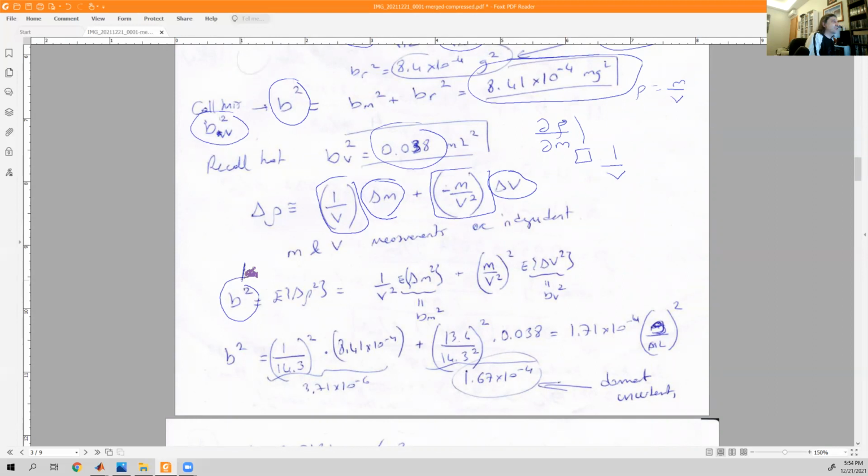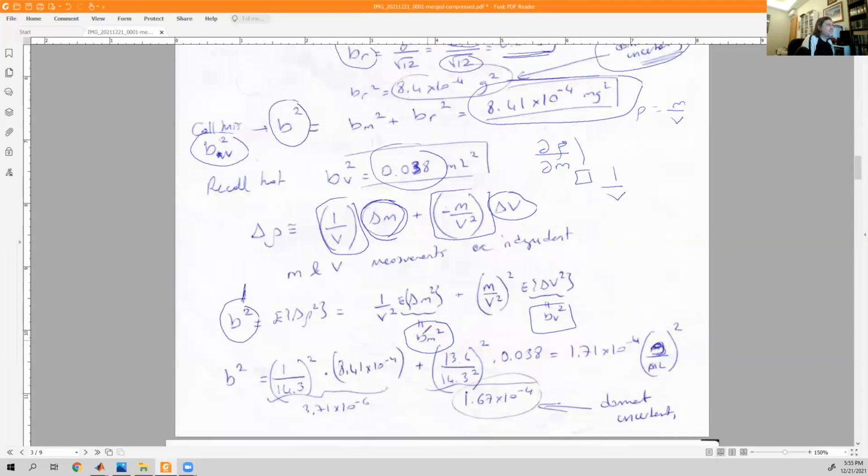So in this case, our total bias is going to be the square of these two expressions. When you take the square of this expression, this is going to be equal to bm square, and this is going to be bv square. Or did I call it bw? I forgot. Either m or w. Let's make it m to make it consistent. So this is going to be replaced by this term, and this is going to be replaced by this term. And when it comes to these values, I replace v with the value that I read, which was equal to 14.3. And m and v are also read, so these are replaced by 13.6 and 14.3.